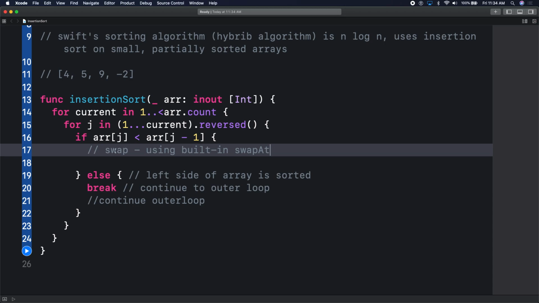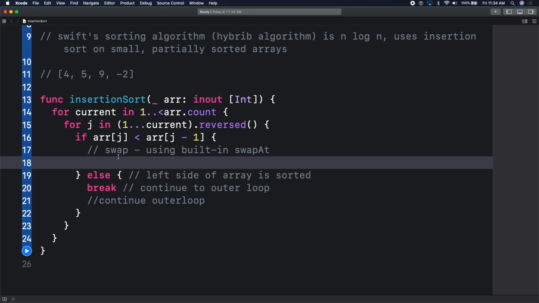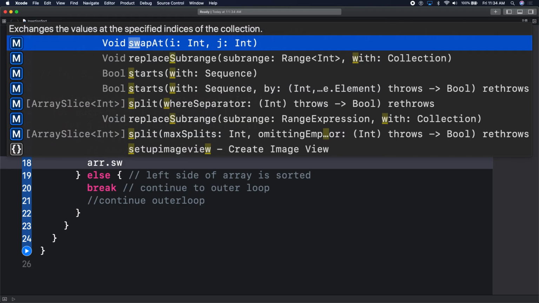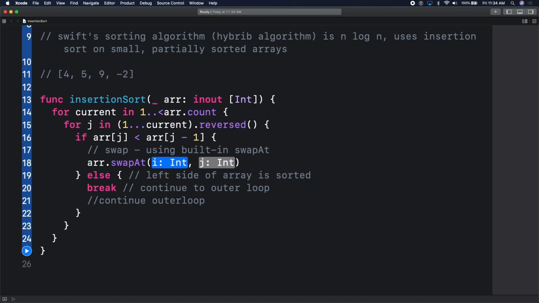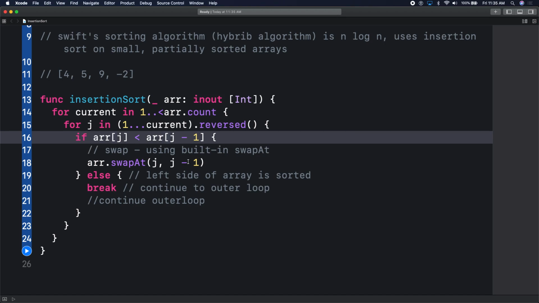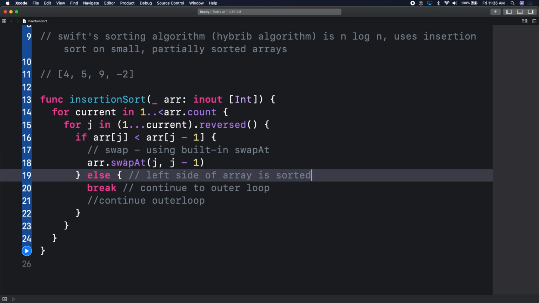All right. So here we'll use swap at to swap the indices. On our array, swap at, we want to swap j and j minus 1. Again, we're swapping the indices. Those are the indices we're looking at. We want to swap those two, and at that point, we swap the values at that position. So if I was looking at, for example, 2 followed by minus 5, I would be swapping those 2 values with that built-in function, swap at. So here we have a 1-liner as opposed to 3 lines.